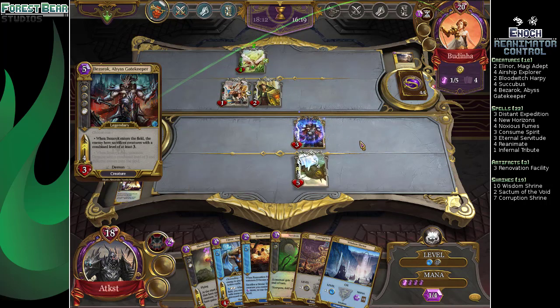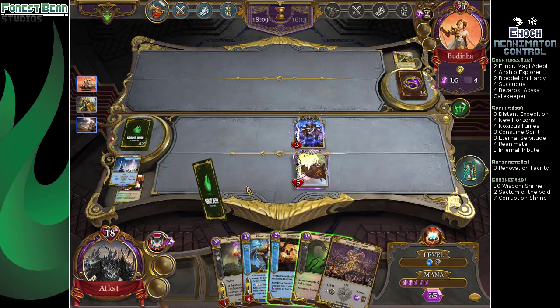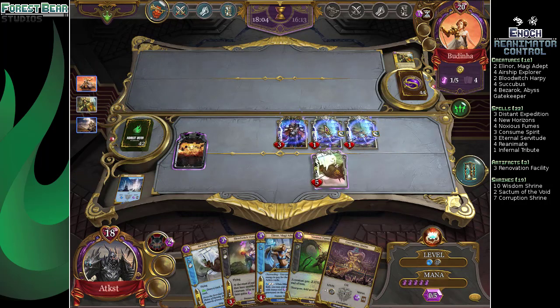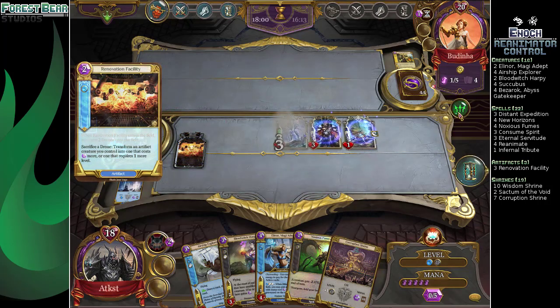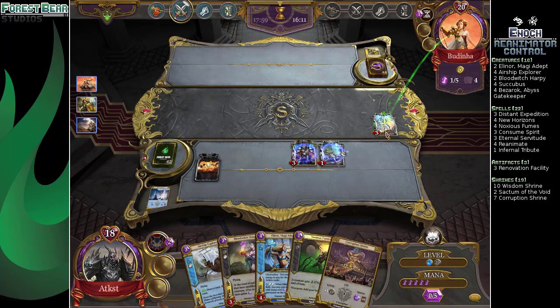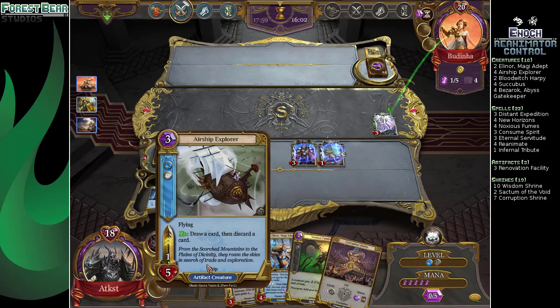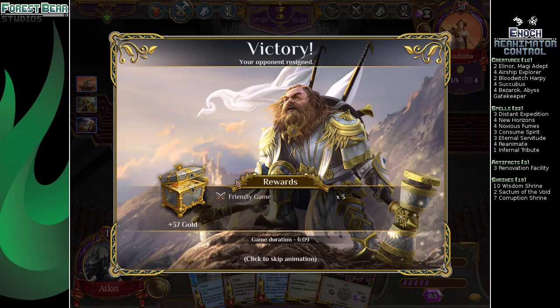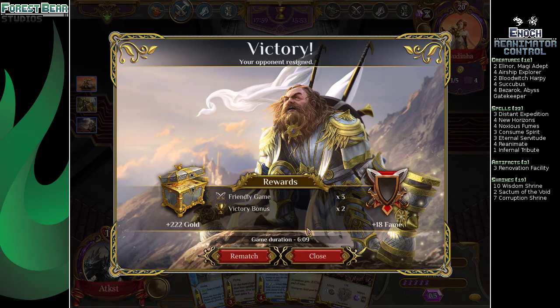Forfeit. I mean, we've been getting a lot of wins with forfeits lately. That really does seem to be the case. Renovation Facility. Nice. And boom. You monster. Oil. Nice. You monster. You got rid of your Airship Explorer? Well, there's another one right here. I guess. Bezarok was already moved to the graveyard. I don't think you can get rid of him from there. Victory! Resign. Nice. We cleaned that out rather well.